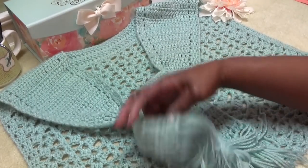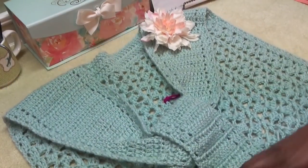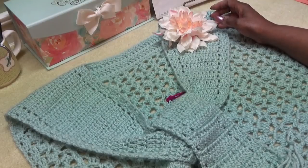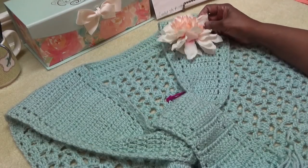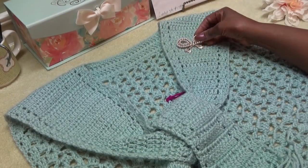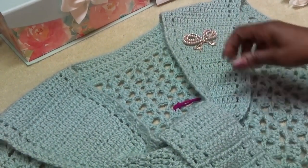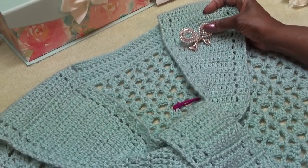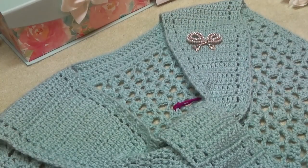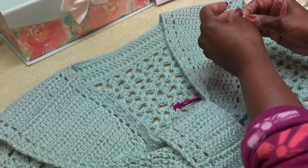It's really pretty, and then the little fringe. Like I say, you can dress it up. You know, the flower effect. Sometimes when I go out, I really do like wearing flowers. A beautiful pin effect. Look at that. I'm going to pull in a little bit on the pin so you can see the pin effect. That's just a beautiful pin that I had. It'd be pretty with some specialty pin you have. Here's one with one of those lobster clasps that I made some time ago.